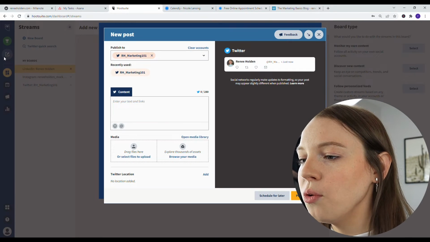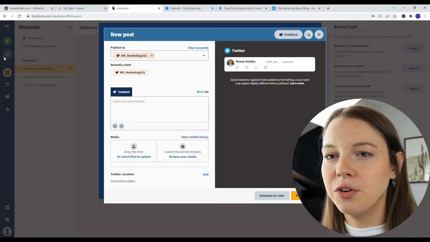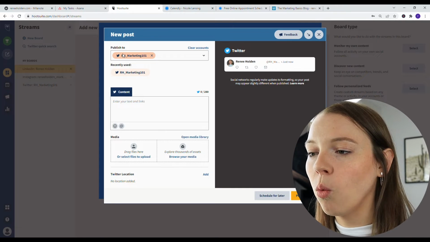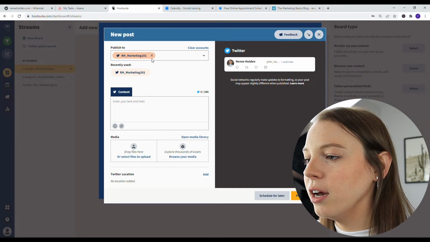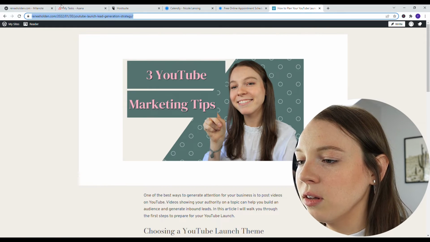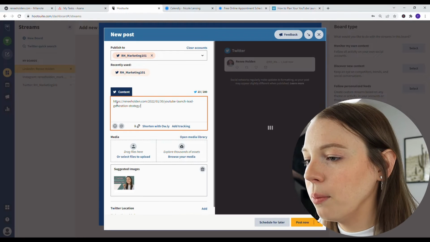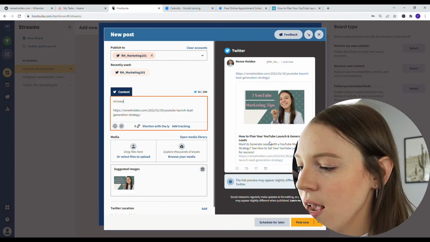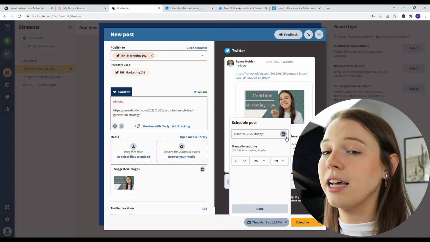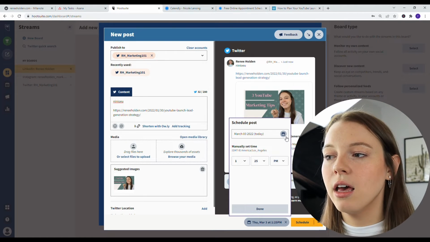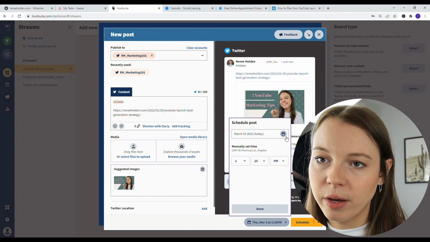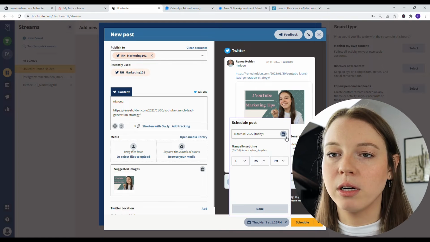And with this tool, I think the free version, you can hook it up to 3 social media channels. So I have RH Marketing 101. This is my Twitter. I'm going to come over here, grab maybe a blog post of mine so you can see what this will look like. So it'll show you what the blog post or the tweet is going to look like, and then schedule it out here. And that's how you schedule a post. So you're automatically putting out content over a longer period of time without having to log into Twitter, log into Instagram right before your scheduled posting time.